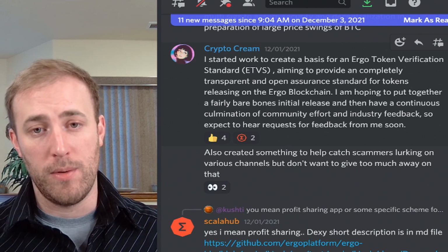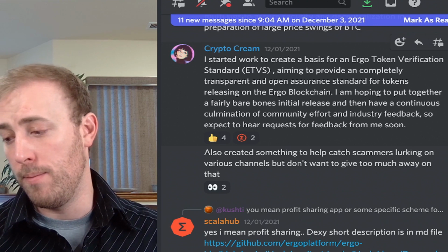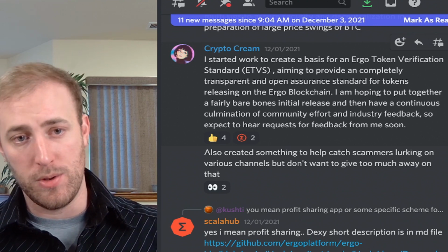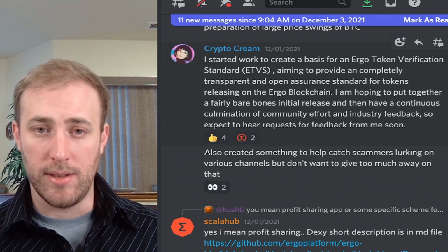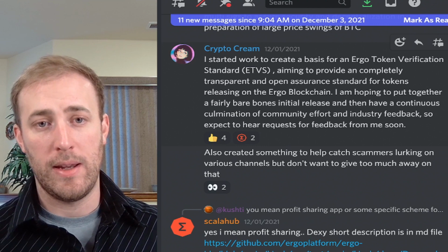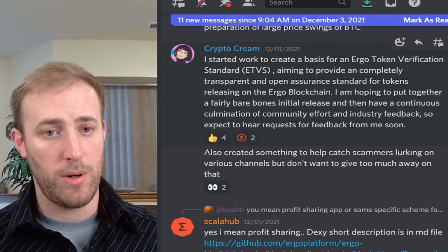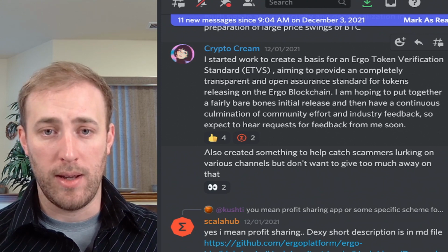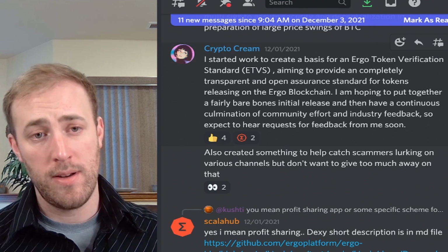We do have some fundraising mechanisms like Raffle, and hopefully in the future we'll have ErgoTeam, joint spending tools. And I think that plugs into that concept really well of getting auditors that are independent, that can review code, that can help give feedback, and in the case of legitimate projects, guidance.